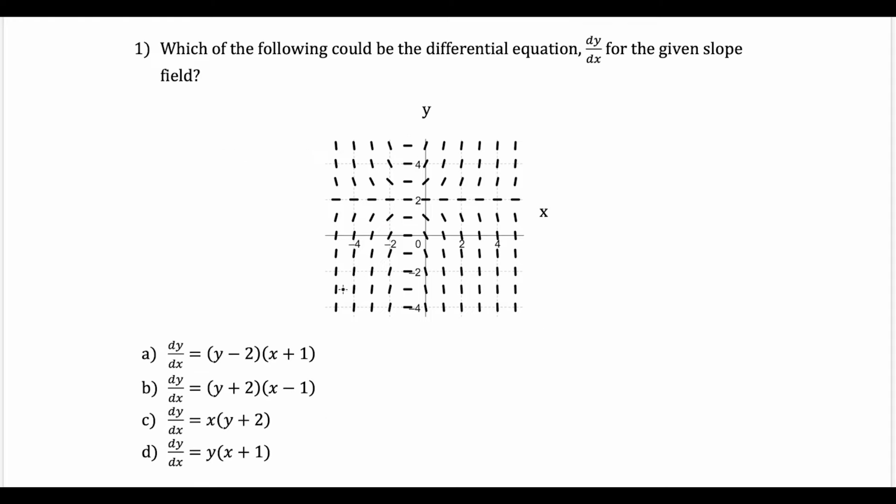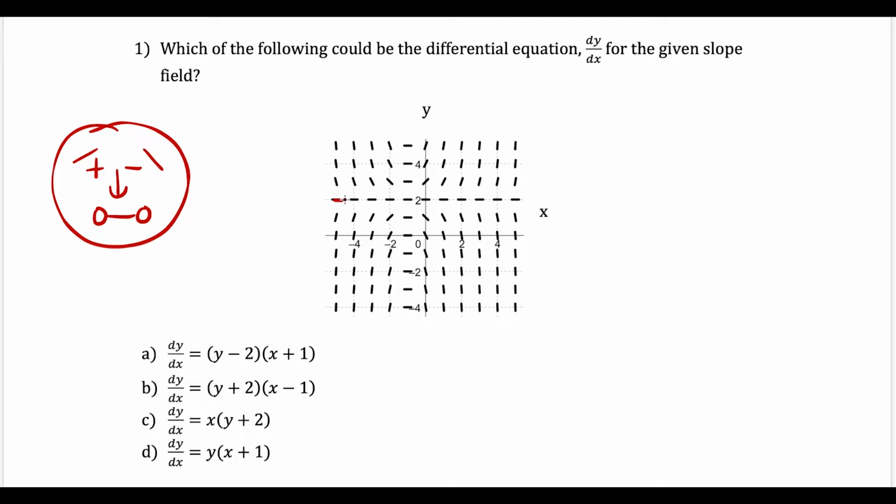So question 1, we have a slope field and we want to match it to a differential equation. And for these, I like to think of slope guy. So here's slope guy over here, and the way slope guy works is that anytime you have a positive slope, your line or your curve is increasing. Negative slope, your line is decreasing. If you have an undefined slope, your line is going to be vertical here. And if you have a zero slope, your line is horizontal.